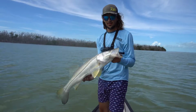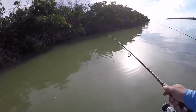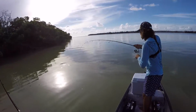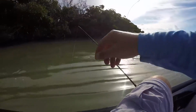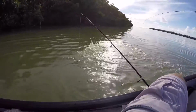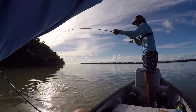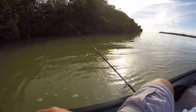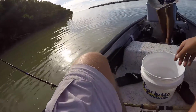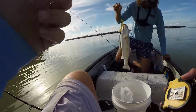Nice snook right there. You wanna measure them real quick? Yeah, get my camera actually. Another spot on the side of the bottom. That's a bigger one. I see. Popped it off the bottom. It ate it. That was probably like 20, 22. Let's use our rusty old scale.